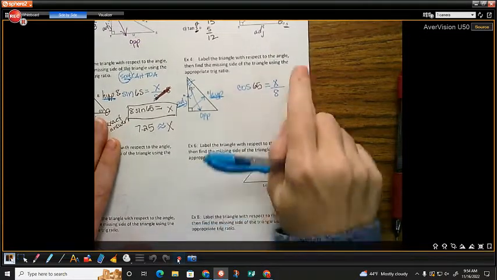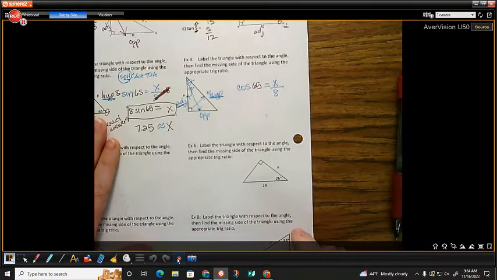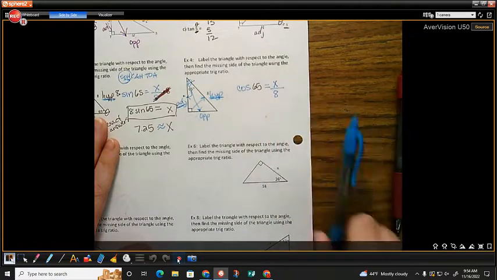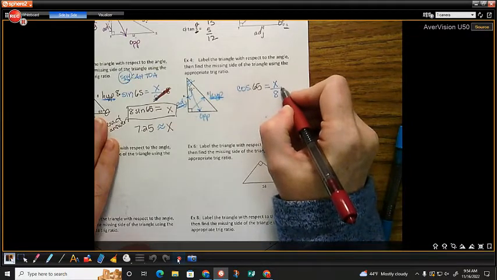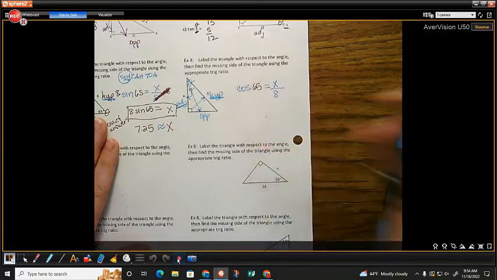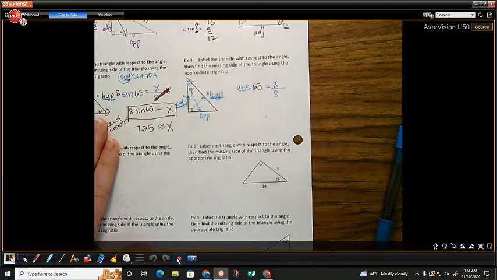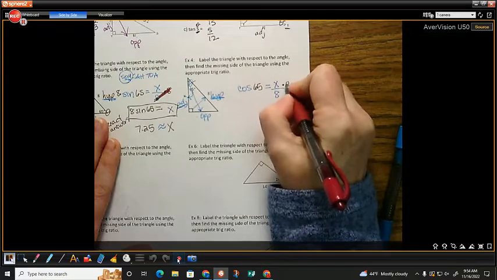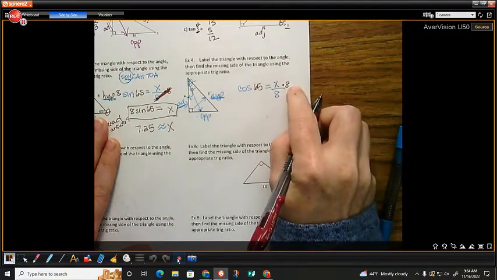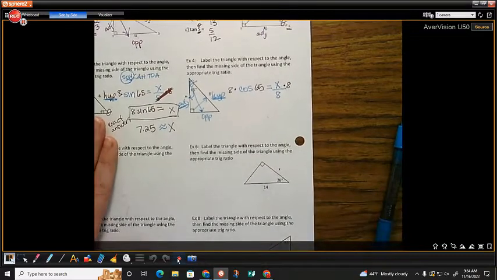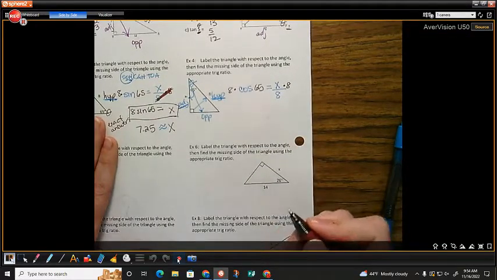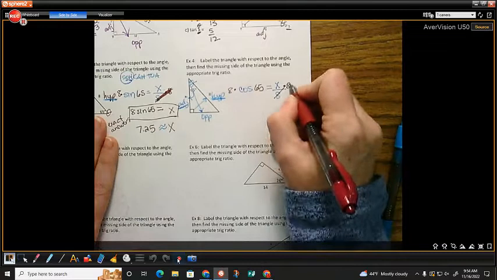Oh, I don't want x divided by 8. I just want plain x. How do you get rid of the divided by 8 that's hanging out here? Multiply. What? You divide to get rid of division? No, you have to multiply. You have to do the inverse operation. So I have to multiply this up. If I do it to the right, I've got to do it to the left. And those will cancel out.